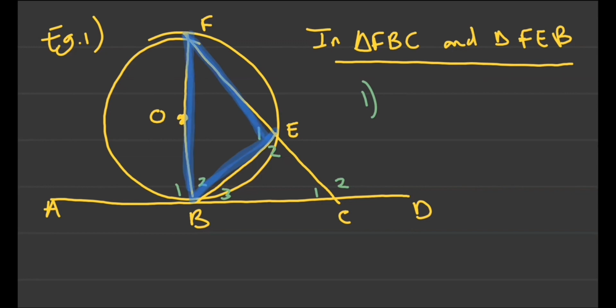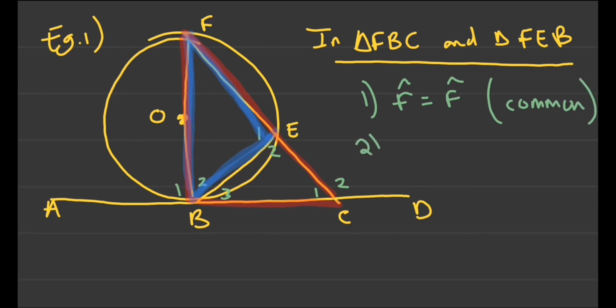That's FEB. And then FBC would be the bigger one. So in those two triangles, the blue and the red one, is there any angle that you can say is definitely equal to an angle of the other one? Oh, but sir, the angle F, that is the same. Yes, angle F is common. Yes, sir. Angle F is part of both triangles, so it's common.